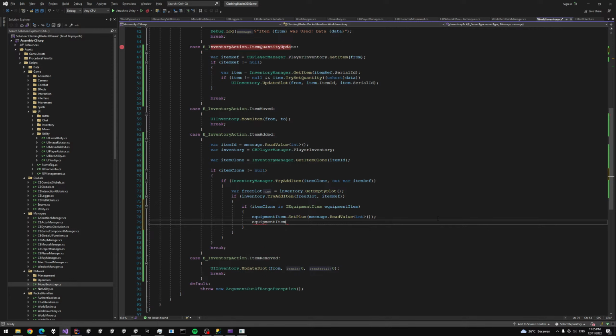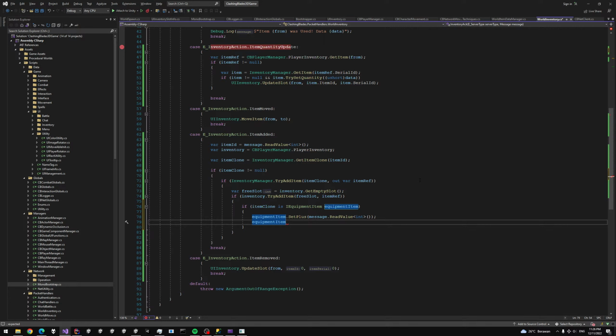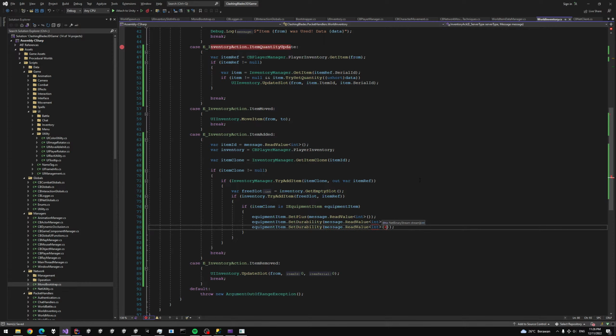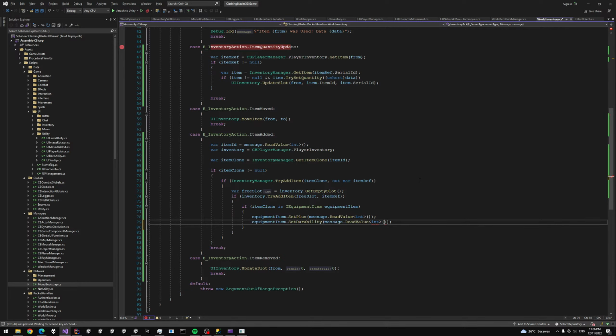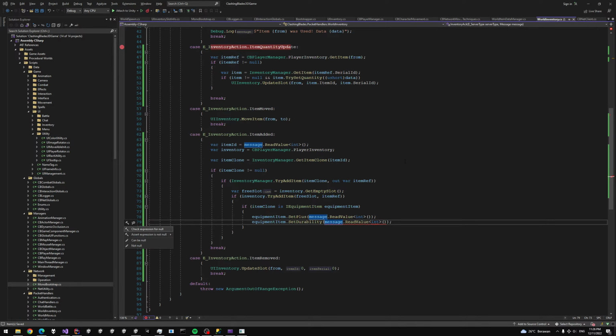Oh, by the way, we missed something huge. Yeah, never mind, we didn't miss anything. Set durability message read value integer as well. Durability we will have to restrict to a byte or something.